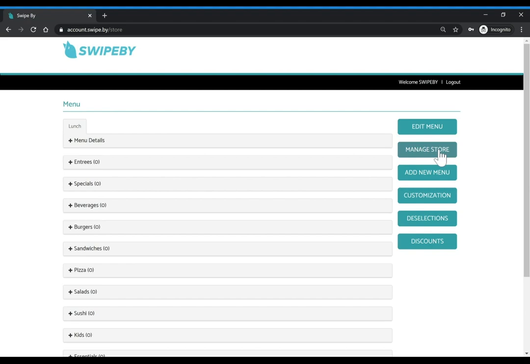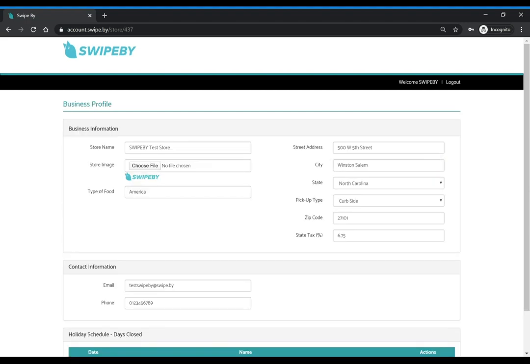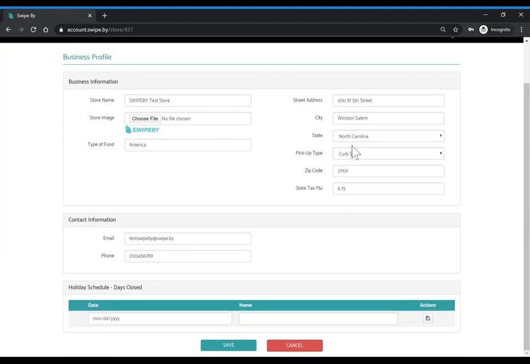If you click on managing your store, you actually get to the interface where you can change the address of your store. Let's say you are actually a food truck. You would go in here and change your address every morning to adjust again where you are, and we geofence and find that location. You can change your store tags, upload a new image like your logo, change the name, and provide us new contact information.